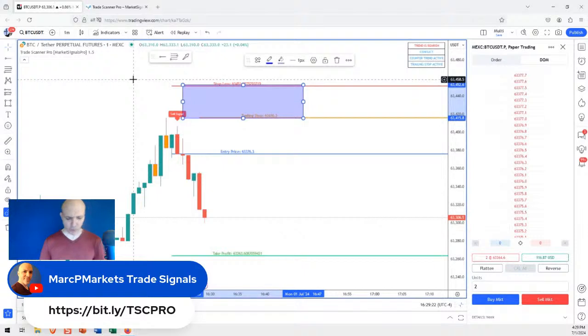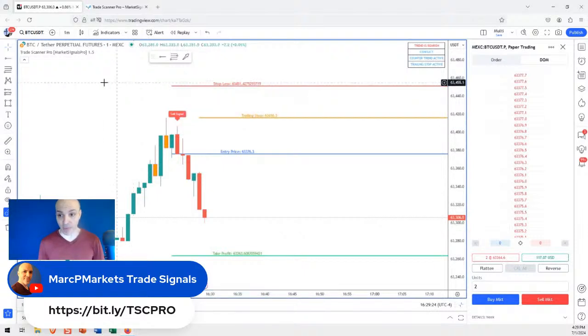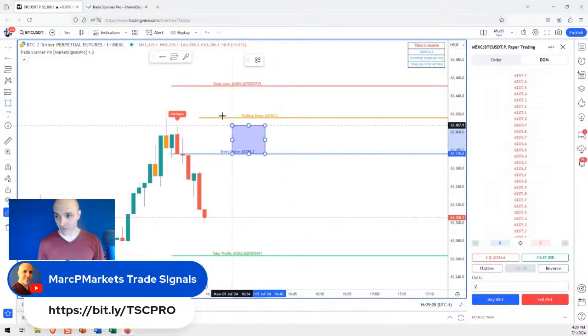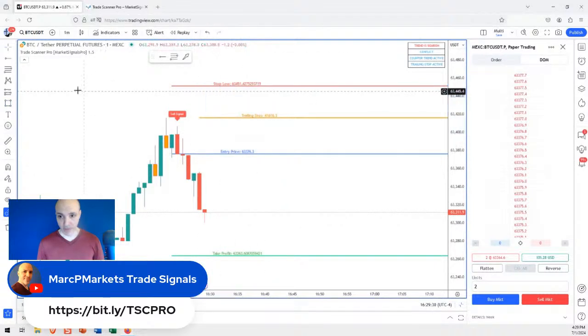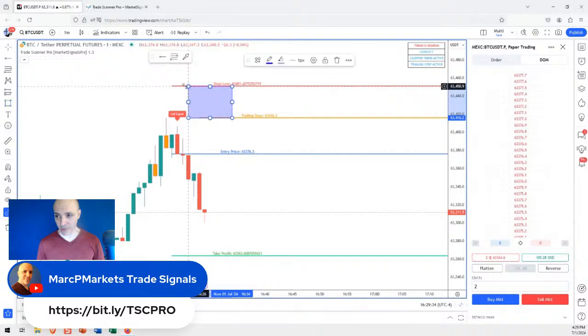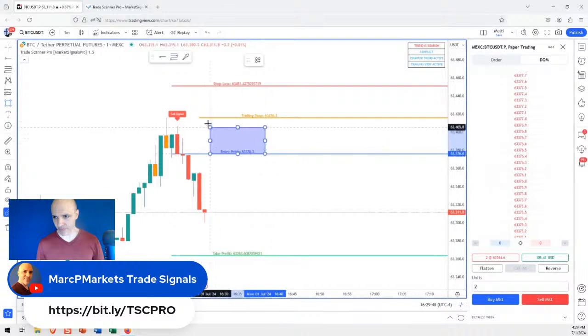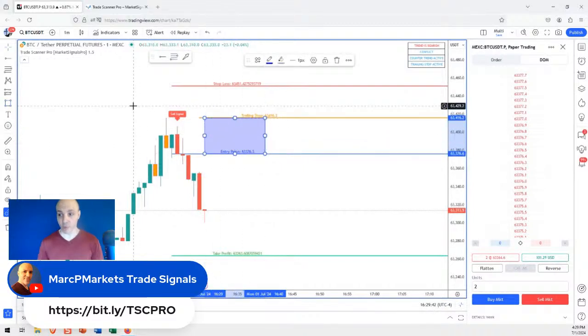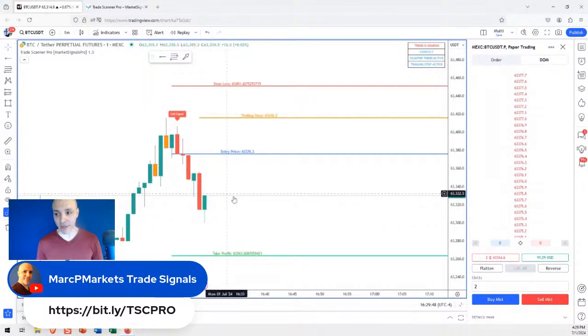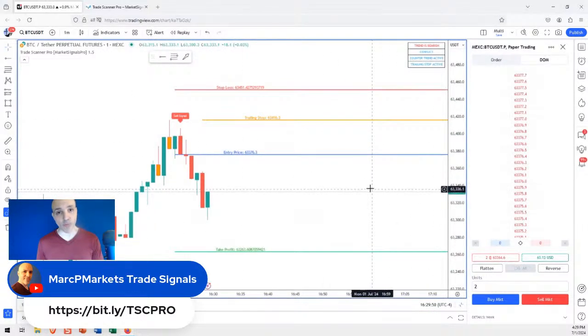They're like, oh, who cares? It's still losing if it goes there. Yes, but I'm losing a lot less. I was originally going to lose all of this based on the market, right? That's the market risk. But now I'm only going to lose this if I'm wrong. I'm sorry, not that. I'm going to lose this if I'm wrong. So essentially, my risk is cut in half at this point. I know it's hard to appreciate because it's not profit, but over time, that's what puts you in the green.